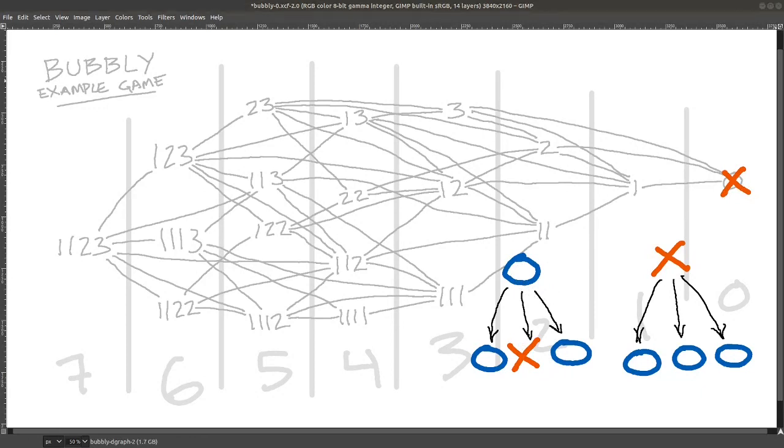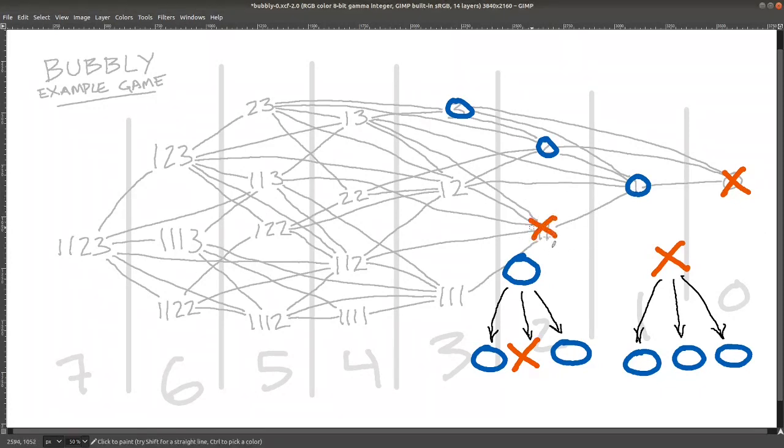And now everything that points to this state is going to be good, because anything that points to at least one bad state is good. So it's this one, and this one. These are the 3 that point to this state. All right, so now we step up, and we see this question's already answered, so we can step up again. This question's already answered, and we get to this one. This one is pointing to only one state, and it's a good state, so this is a bad state.